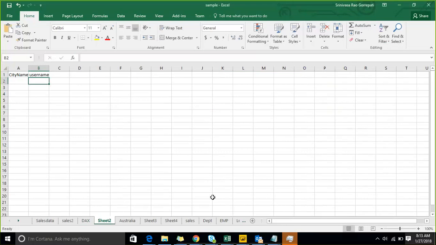This is the user I want to log in, and I want to provide permission to different cities that I am mentioning here as part of a database. I am mentioning Pune and Mumbai. Like that I am adding cities, and for each city I want to add different people.